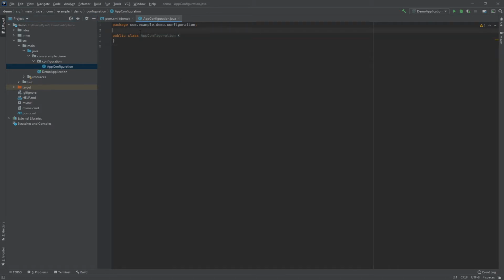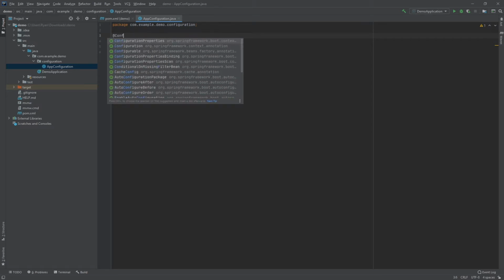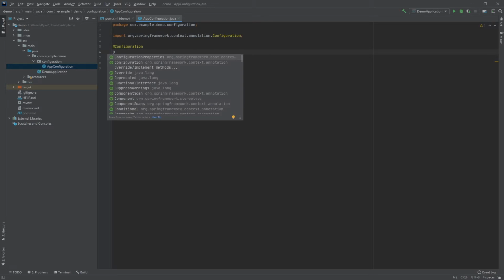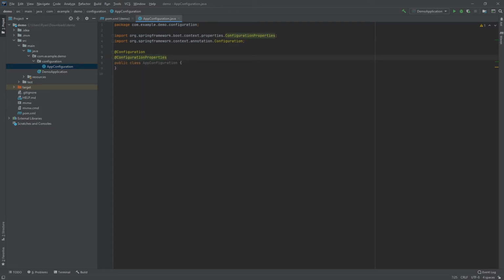And now, as I was saying, we're going to want to add actually two annotations. One is @Configuration. This is so that Spring will scan this file and add it as one of your beans, as I was saying earlier. Again, we could dive into this more in an actual in-depth video on Spring later. And then the other one you need for it to pick up that property to generate the metadata is @ConfigurationProperties. And then there's also a property here that we could set, which is prefix. We're going to do this so that we can set the prefix in our properties file. So we'll set that prefix as app, and I will show you in just a moment how we add that in our properties file.